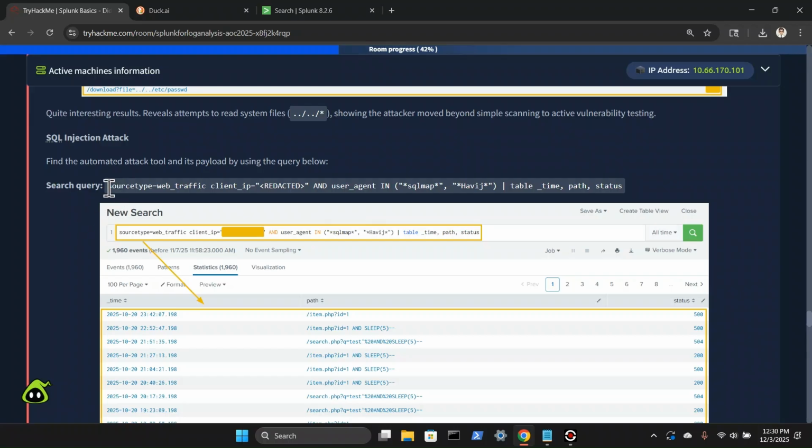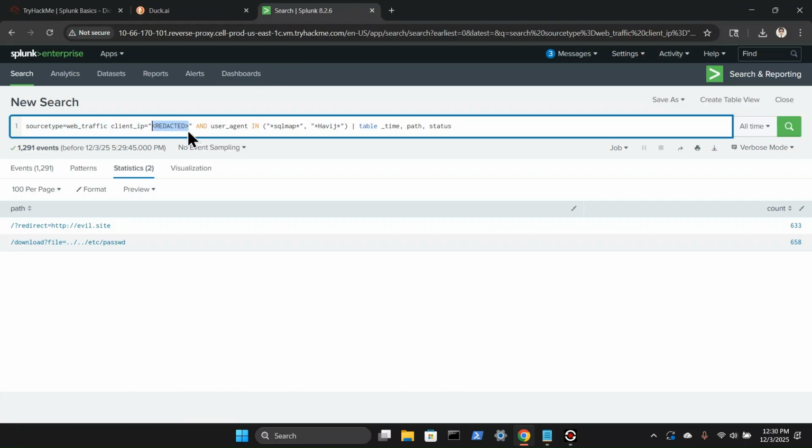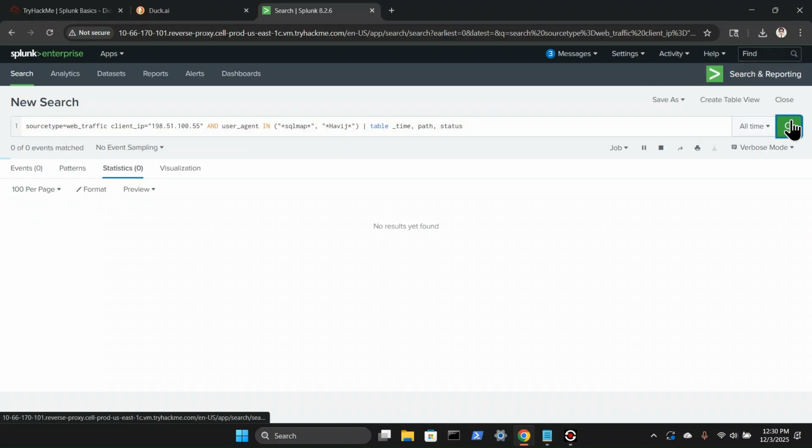Okay. SQL injection, find the automated attack tool and the payload by using the query below. So we can change our query again. We'll copy this, and it looks right here, our next question, Havij user agent. So we're going to go ahead and copy this, drop this in, add our IP, 198.51.155, and search.